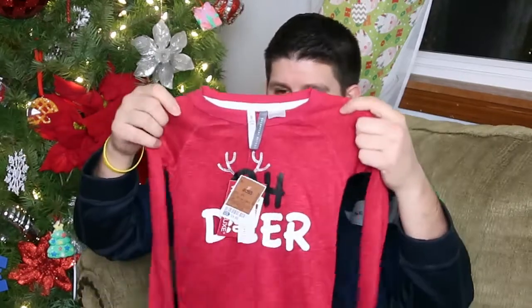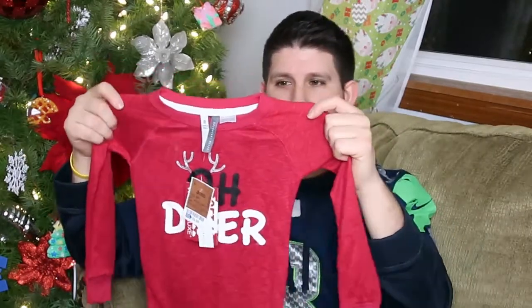But the best are the pajamas that Jennifer gets. We always have them open these up, and then they wear these on Christmas Eve and make sure they wake up on Christmas with them on. So she picked up these pairs of pajamas that are about, I would say about $10 from Ross, I believe. Oh, let me look at the tag, I'll tell you. $9.99, I lied. Okay.